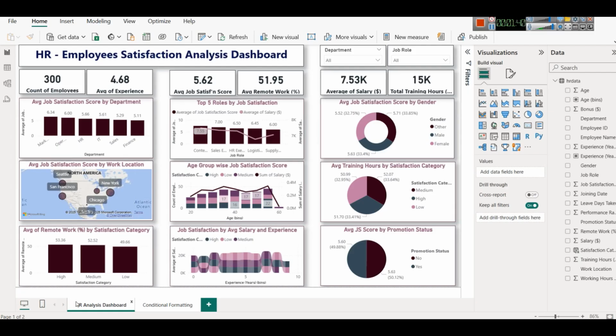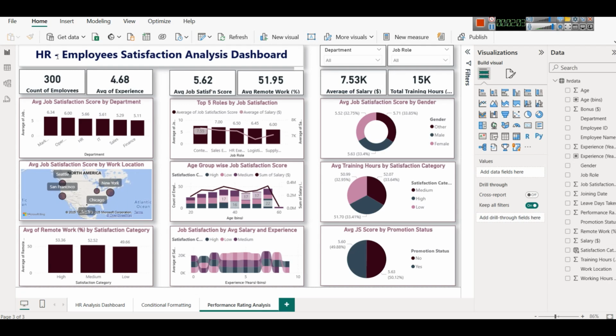So in this case, we will simply create a duplicate of this, and we will consider performance rating, employee performance rating, as our target field. So we are doing performance rating analysis, and this is from the point of view of employers.